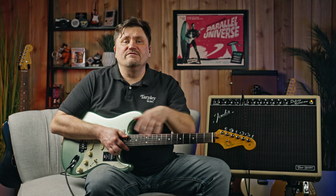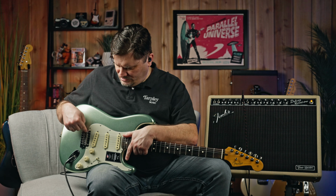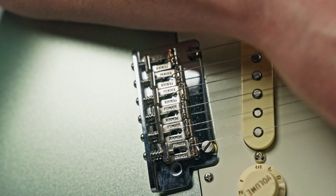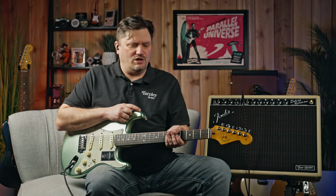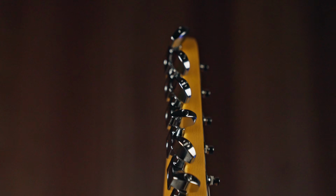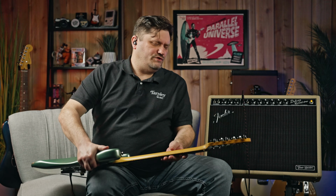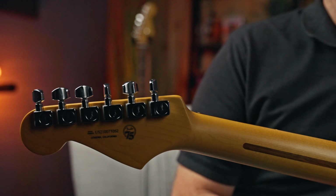It's a 9.5 radius, bone nut, 22 frets, and then bent steel saddles here with your 2-point tremolo. So all very standard Stratty things. It's a deep C neck is what they call it, but to me it's a very comfortable, normal C-shaped neck. I think it's pretty good for small or big hands. And then you've got your staggered standard cast tuners here. So all the comforts of home Strat, right?